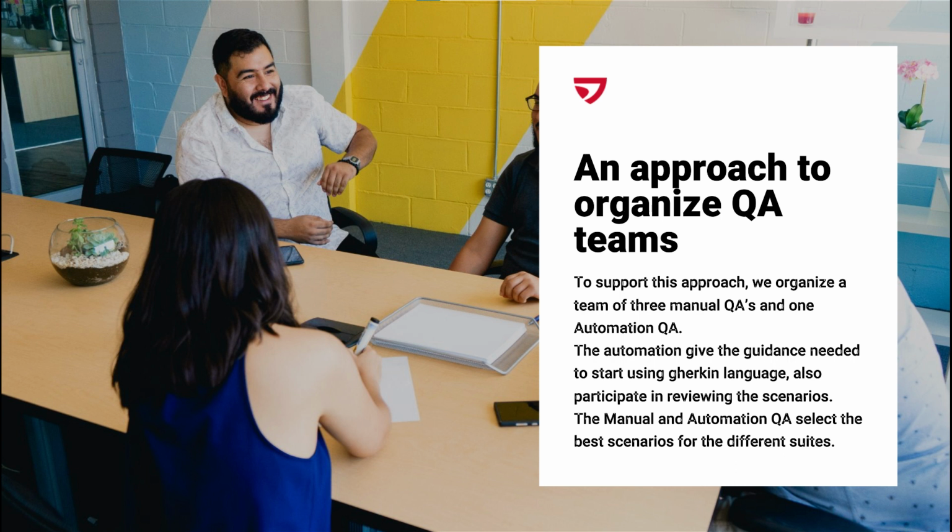So we are proposing to use one automation QA for at least 3 manual QAs. This is some of the organization that we already have at the Advancio company. We work together, manual QAs and automation QAs, and we organize different meetings to give guidance to manual QAs on how they can use the Gherkin language. And also we provide some other tools like a dictionary of the phrases where they can find what they need to complete the scenario or write the scenario.